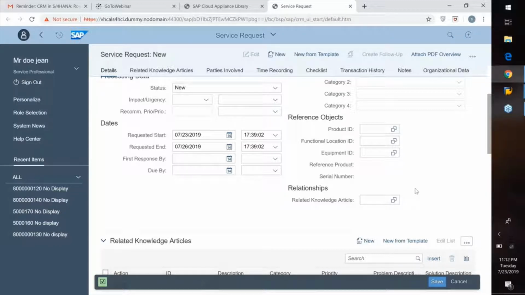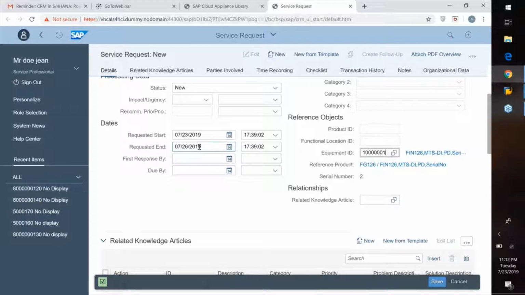Now you can enter the equipment ID, which is again similar to equipment or I objects which were there in SAP CRM, and it's a combination of material and serial number. Also, if you look on the date section, you have the requested start date and you have the requested end date. So requested start date is today and time is now, and then based on the configuration, it populates 3 days out.